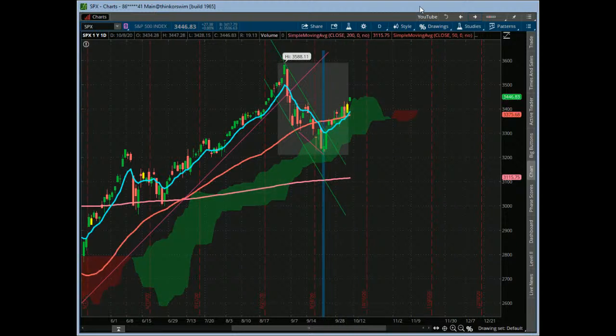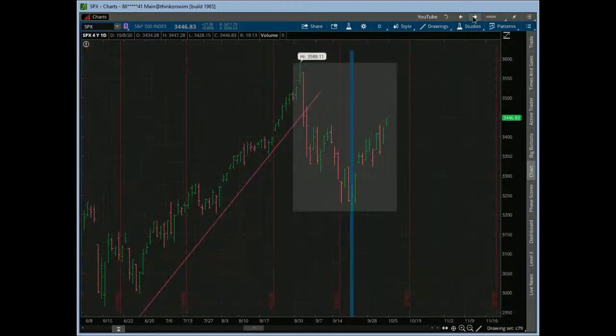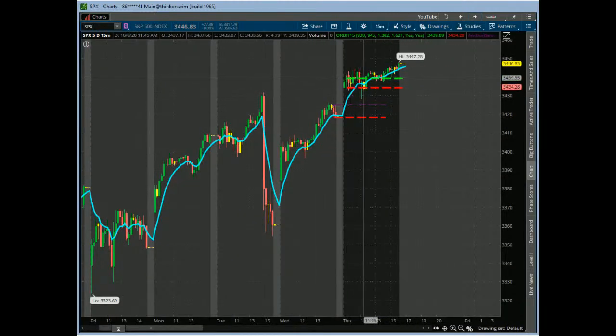And so far, it's kind of a low volume day too, and also a narrow range. So hopefully we'll get some action tomorrow. Kind of the theme of the week has been low volume, especially on the S&P futures, which we'll take a look at in a little bit. Let's take a look at the intraday price action. Look at that. Oh, look how grindy that was today. That was a tough day today.